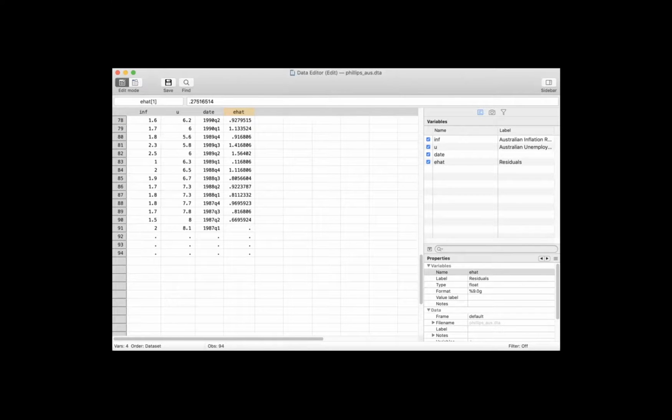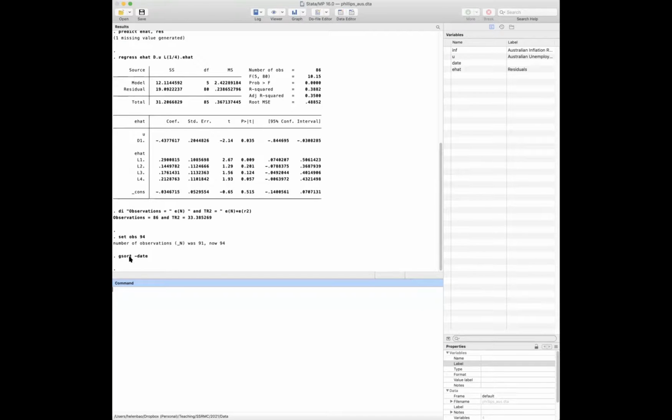Okay, so if we go back to the data window, you may notice that we have the observations sorted in descending order by date, and all the missing values are at the bottom. And the command line that we used is over here. That's gsort -date, which means descending order.